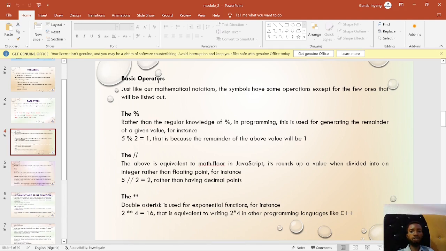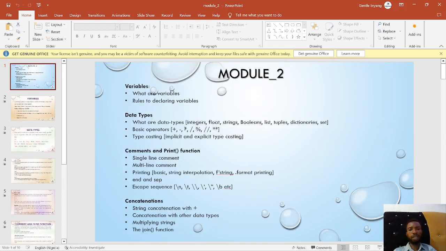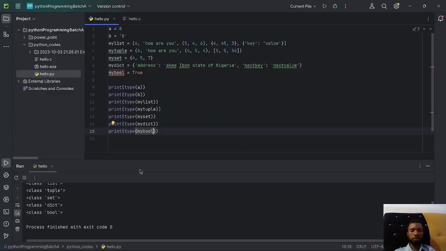You want to see how to do some mathematical operators like division, addition, and all that. And we want to see all these actions, the percentage sign, the slash slash, the double asterisk. I think if you come here, I listed them here, plus, minus, asterisk, slash, and all that. Let's see how it really works.